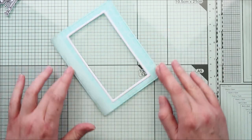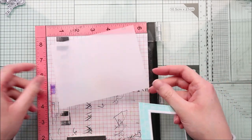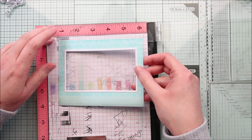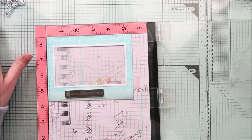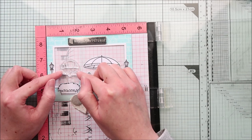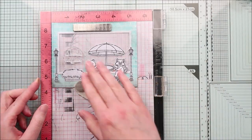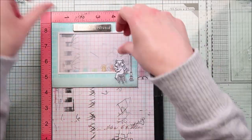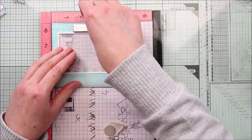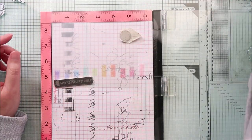Next, for the shaker window, I didn't want it to steal the show, but I wanted it to be seen anyway, so instead of using clear acetate, I used vellum. I cut a 5.5 by 4.25 inches panel and placed it in my misty tool with the brick panel on top. I also placed my stamped images and on the left side of the parasol, I placed the croissant stamp and the word bonjour right below. I removed everything but the vellum panel.